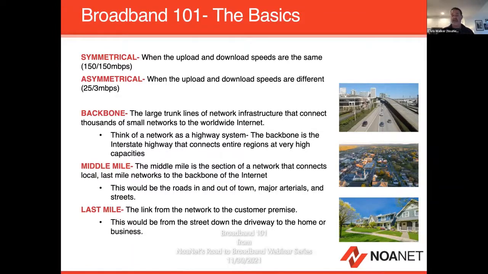But that's not necessarily where you as an internet user want to stop, right? You need to get onto that middle mile network. And traditionally, it is another network. So as you're trying to go to Amazon.com, which may be hosted in San Jose, you have to get onto a middle mile network in order to leave your community. It may or may not be the same last mile network, such as in Comcast's case, they may have that middle mile connectivity. But in many cases, it may be another network altogether. And that middle mile network is much like a NoaNet network in that we go from county to county, town to town, and we try to connect those different last mile networks together into one major network. Think of it as your local state highway system, if you will, these middle mile networks.